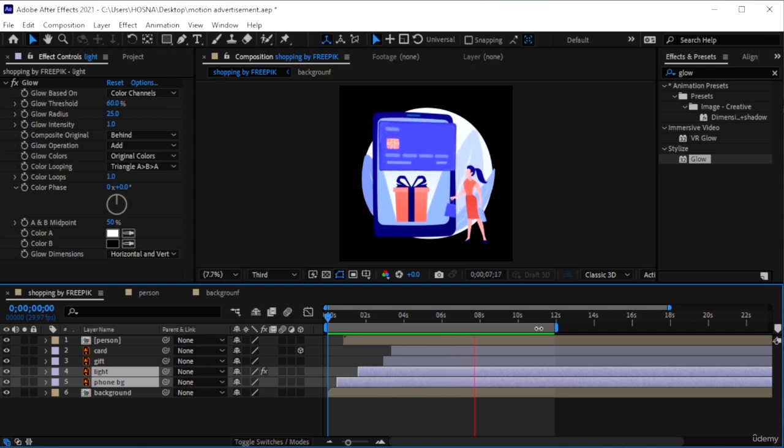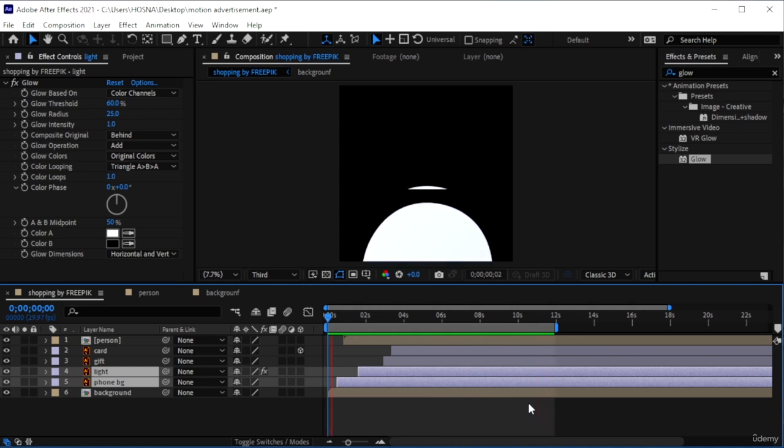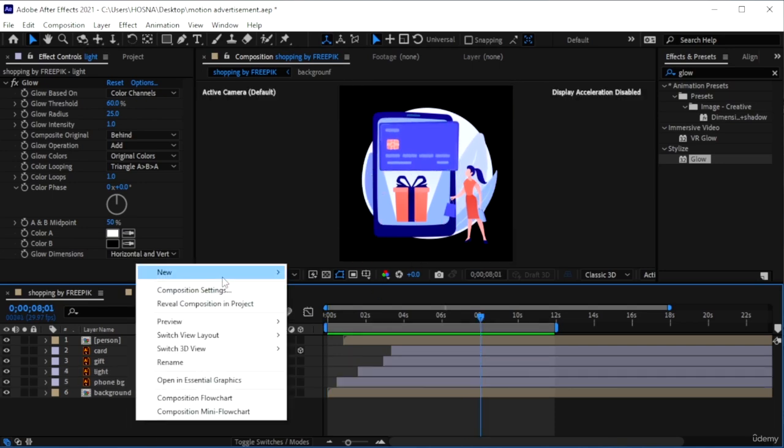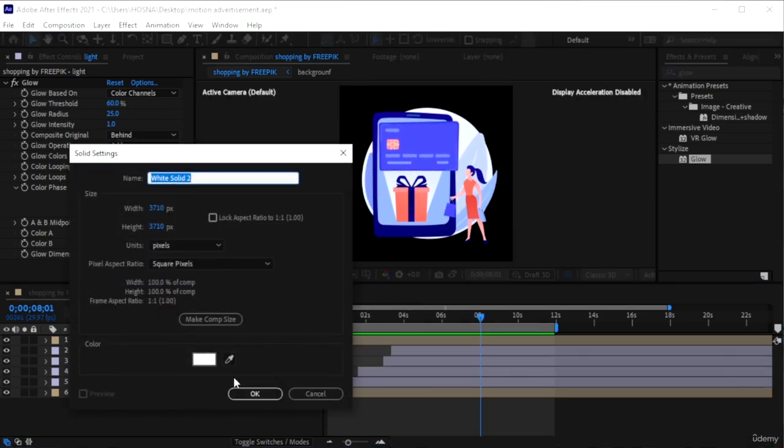Alright, so we're not closing the end, like kind of making the retreat like we did with the first example. Instead, we're going to just do the parallax effect and make it zoom in to the point where it's just a solid screen, and then we can type in something like money card or whatever the product is, and then it's going to fade to the background color, which we forgot to add, and then it's going to come back in again. Let's add a solid for the background color.